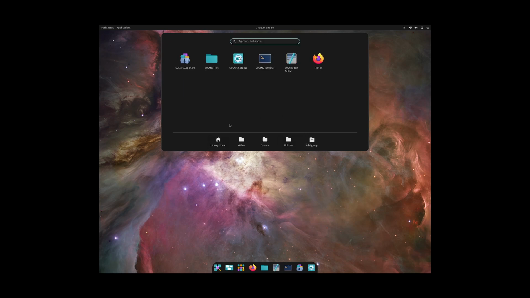Now what they have done is they have developed these independent applications on their own. For example, Cosmic Terminal, Cosmic Settings, Cosmic Files, Cosmic App Store. So it is all completely new, designed from the ground up. They wanted something different from Gnome, because the Gnome desktop is taking development in some other direction. The POP team wants the development in a different direction. So their perspective is different. That's why they have created the apps that follow their perspective. So what we will do is, let us open the Cosmic App Store.